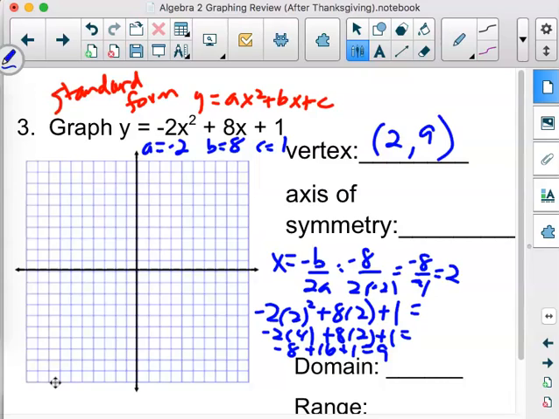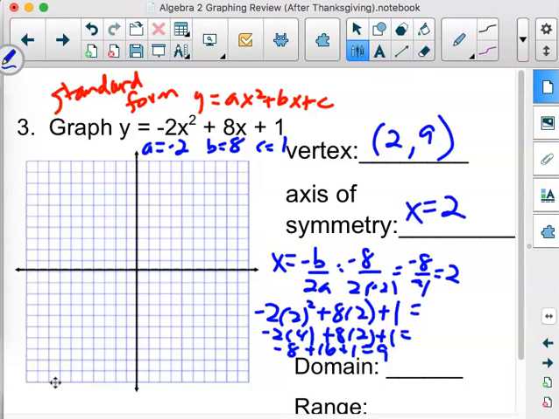Now that we have the vertex, we can also, and we actually could have done this earlier, write the equation for the axis of symmetry. So, somebody unmute and tell me what the equation for the axis of symmetry is, please. Again, the question is, what would be the equation for the axis of symmetry? Isn't it just the x, so 2? There we go, x equals 2.